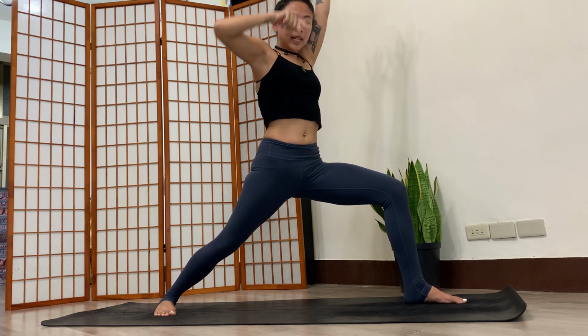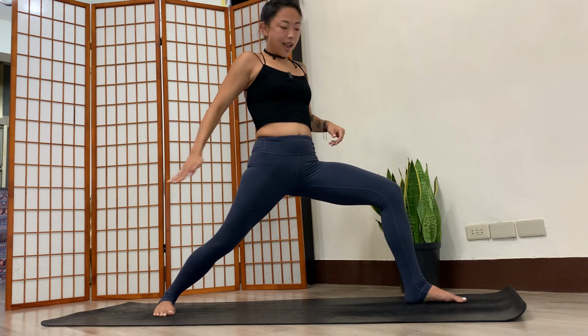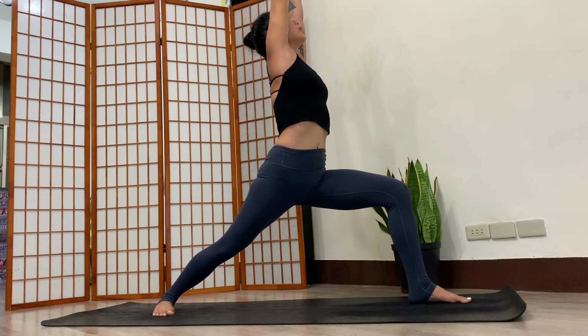position. Okay, again, I'm pressing down through the outer edge of my right foot, and then I'm sinking low into my hips, but reaching up through my fingertips. Breathing.